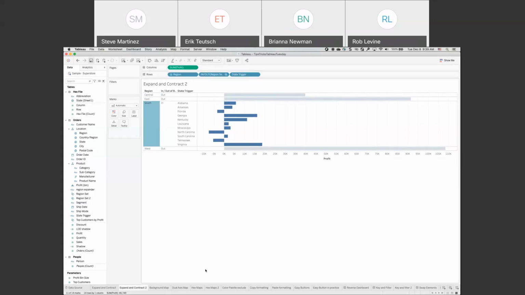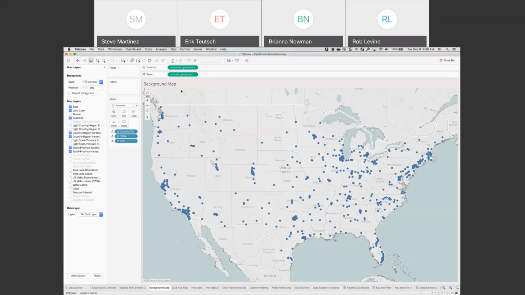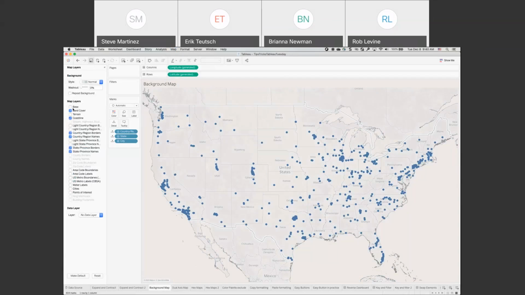All right, so let's jump into mapping for just a little bit, keeping an eye on time here. So I have a map, looks fairly familiar, but with maps, we have map layers. And one thing that I think is underutilized is that you can get rid of that base layer. You can even get rid of the land cover. We can effectively make this look like a coloring book page.